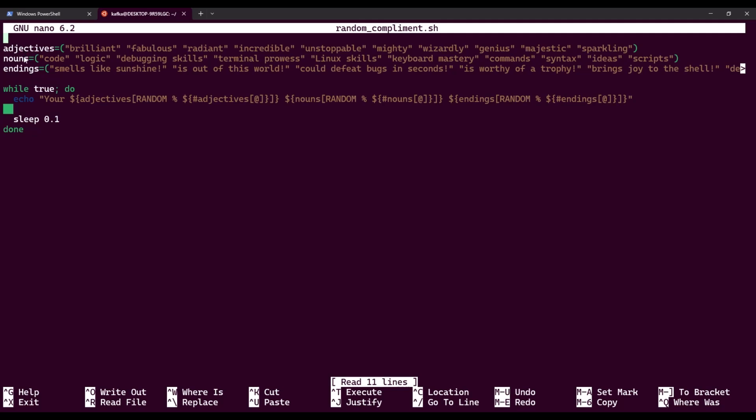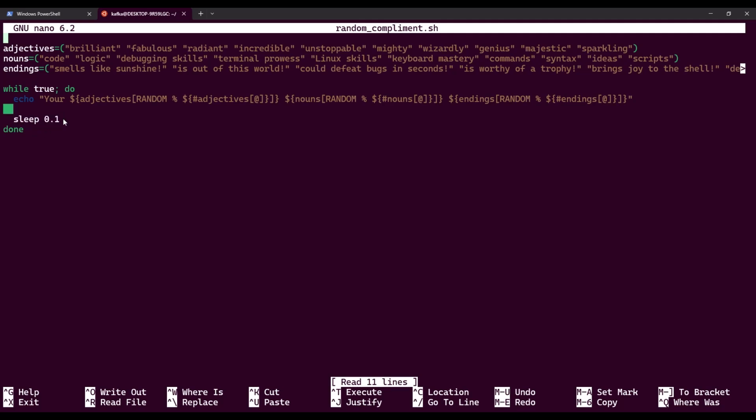We mix the three parameters, attractive, nouns and ending, together, and then choose a random item from the array.